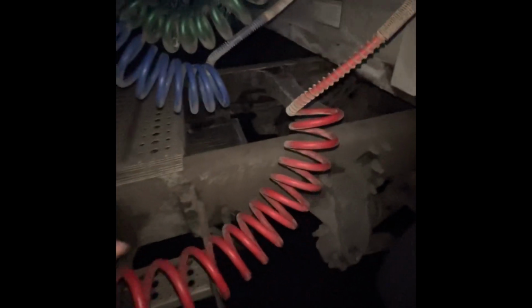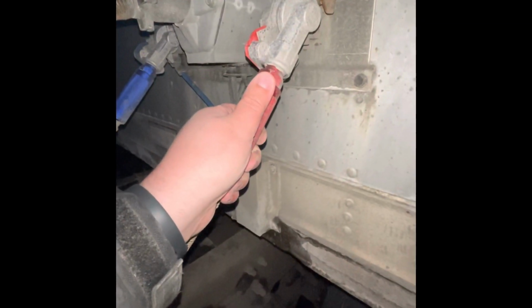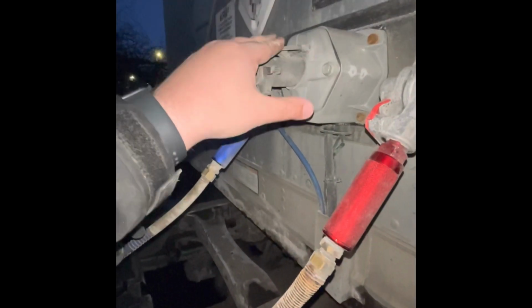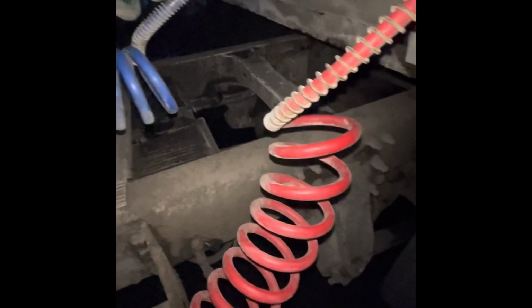Now we're going to go to coupling, which you will get on your road test. Coupling consists of air lines. My red is my emergency, blue is my service, and green is my electrical. My red and blue lines are connected to my truck with metal fittings, connected to my trailer with glad hands and rubber seals. My electric line, the green line, is connected to the truck and trailer using a lock-in tab on both sides, which you can see. They are all secured, not damaged, not leaking, and free from the catwalk.